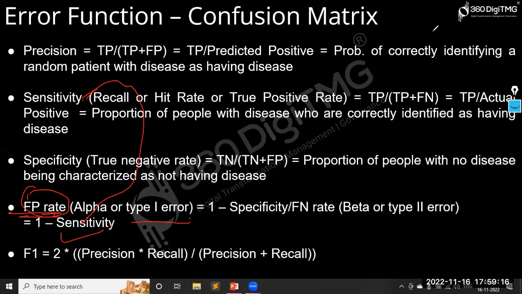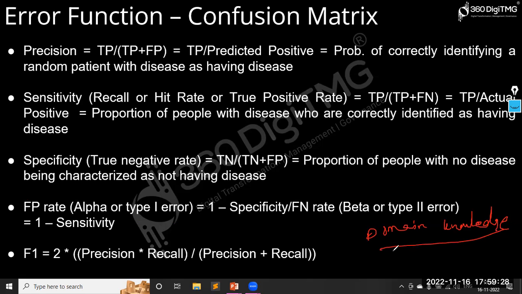So we will be having precision and recall. To balance both, see, when you don't have domain knowledge, and if you have domain knowledge, in that case, you will have an idea which one you have to go with, whether the precision or the recall. But if you don't have any domain knowledge, in that case, we have to balance both. That we will get from the F1 ratio.